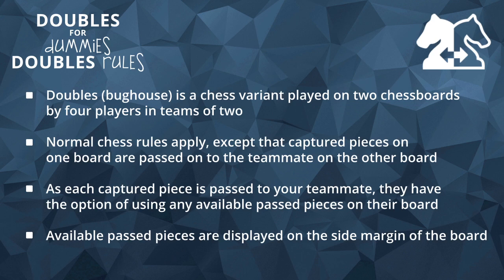Normal chess rules apply, except that captured pieces on one board are passed to the teammate on the other board. As each captured piece is passed to your teammate, they have the option of using any available passed pieces on their board. Available passed pieces are displayed on the side margin of the board. You also cannot drop pawns on the 1st or 8th rank, but you can place check or checkmate.